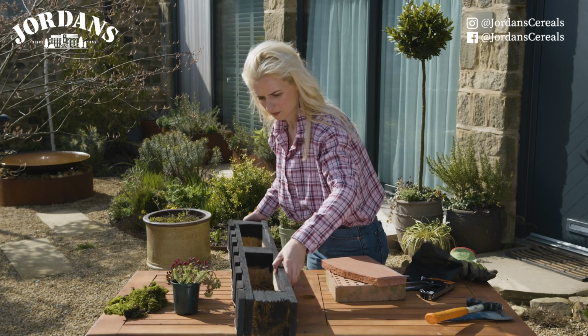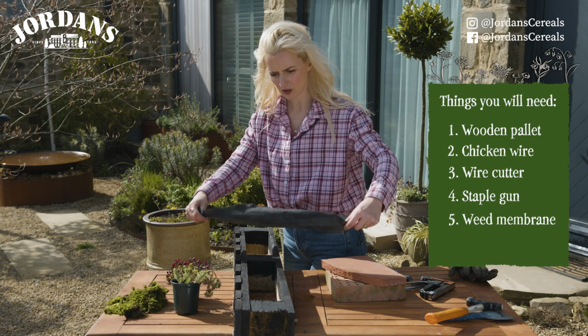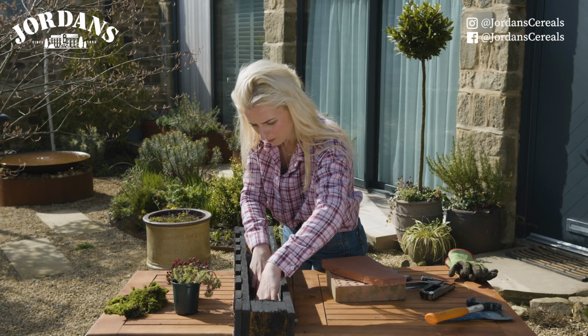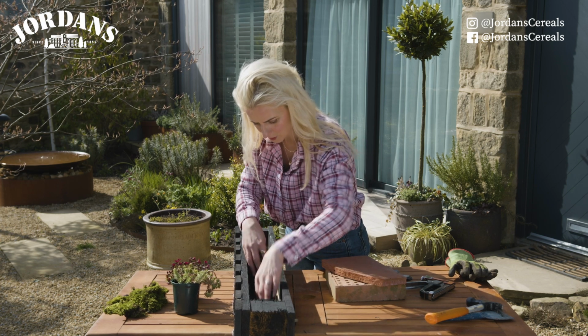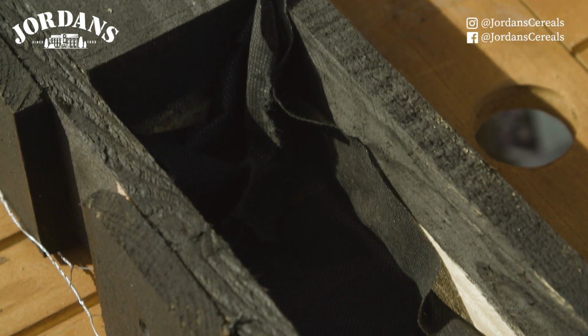So next up, I've got a little bit of weed membrane. Again, you could use plastic sheeting if you have anything like that, and I'm just going to pop that in, and that's going to hold any compost that I put in there, because I do want to put some plants in here too, and it'll save the compost falling out the back.